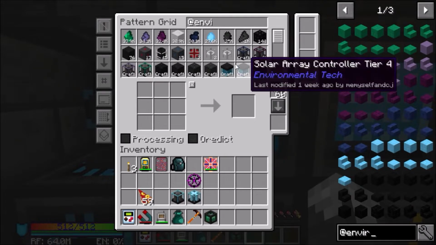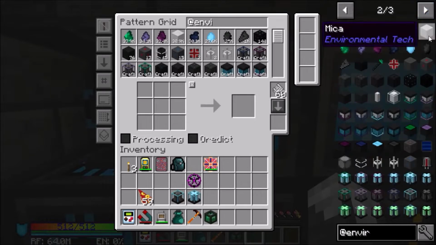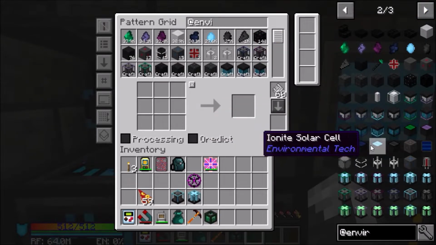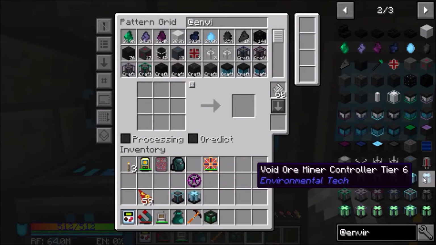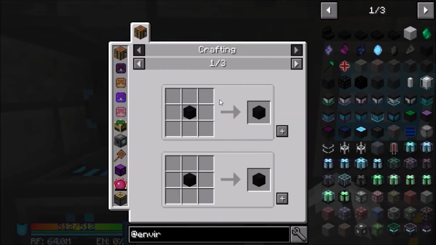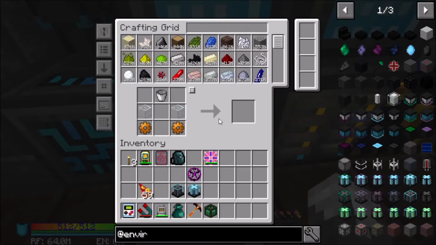I'm beginning to think our refined storage system has too much stuff in it. Because it looks like every time that I get into this thing, that's when I start having issues with lag. So we want a tier 6 void ore miner. See, like I said, we're having lag. That's not what I wanted.